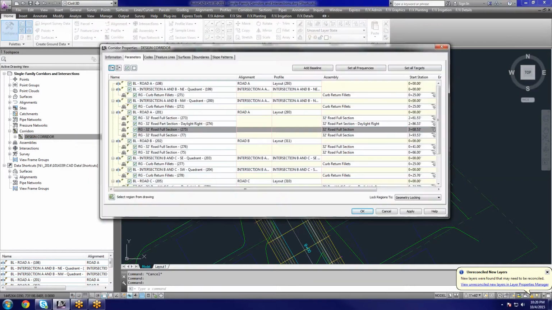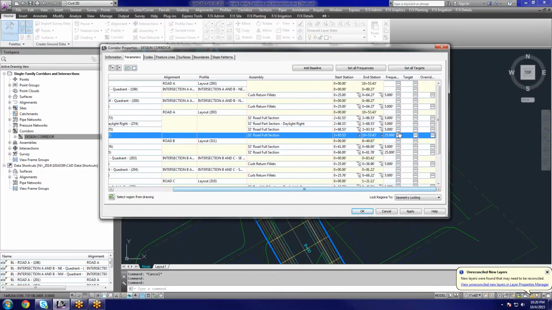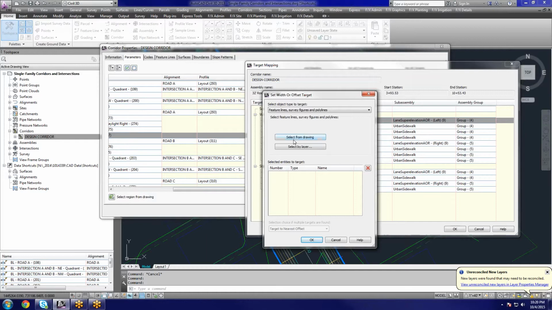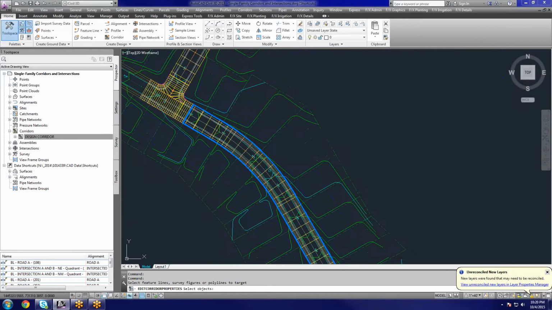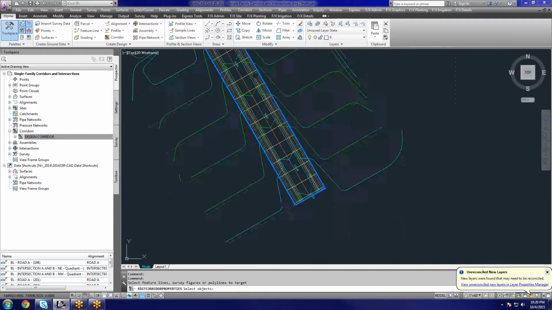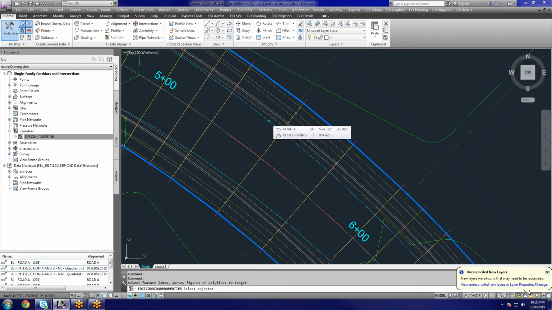So we're going to go to Properties. We're going to go to full section 77, or this part of Road A, which goes to the very end of the alignment. We're going to hit Target. We're going to hit width alignment. In this case, it's for the lefts. So we're going to select from the drawing for a polyline. And the perspective this goes from is from 0 to the end of the alignment. So from that perspective, this is technically the left part of the cross section.